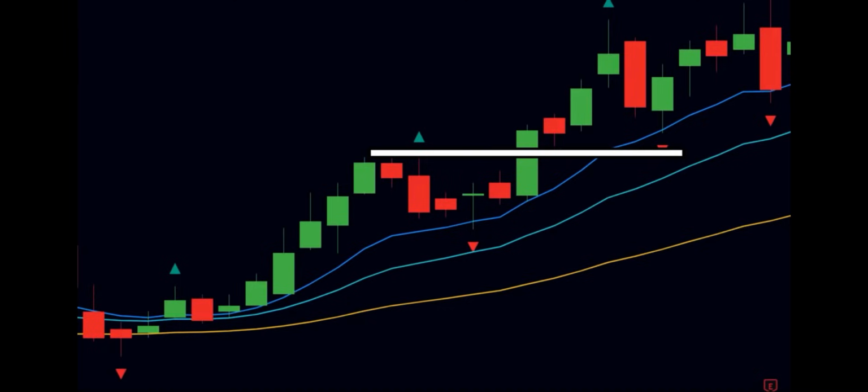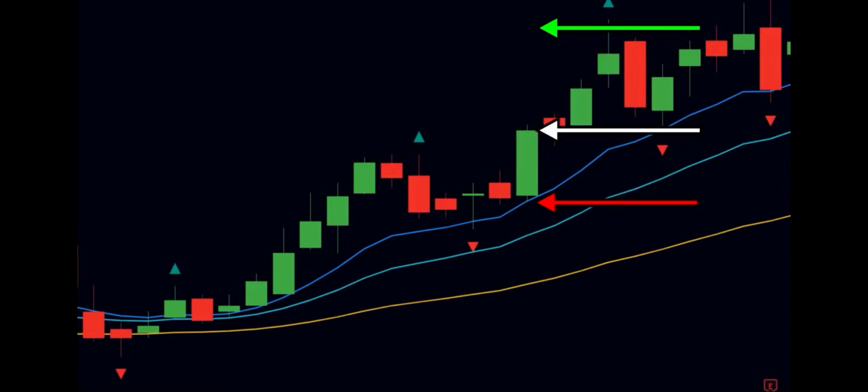An important tip here is that, during the pullback, the price should not close below the 20 period EMA. If the price breaches and closes below the 20 EMA, the trade will no longer be valid. We want the price to find support at or above the 20 EMA and reverse. When the price breaks above the bullish fractal, we will enter at the close of the breakout candle. We can keep our stop loss below the 10 EMA, and we can place our targets at 1:1.5 risk-reward ratio. And as you can see, we made profits on this trade.